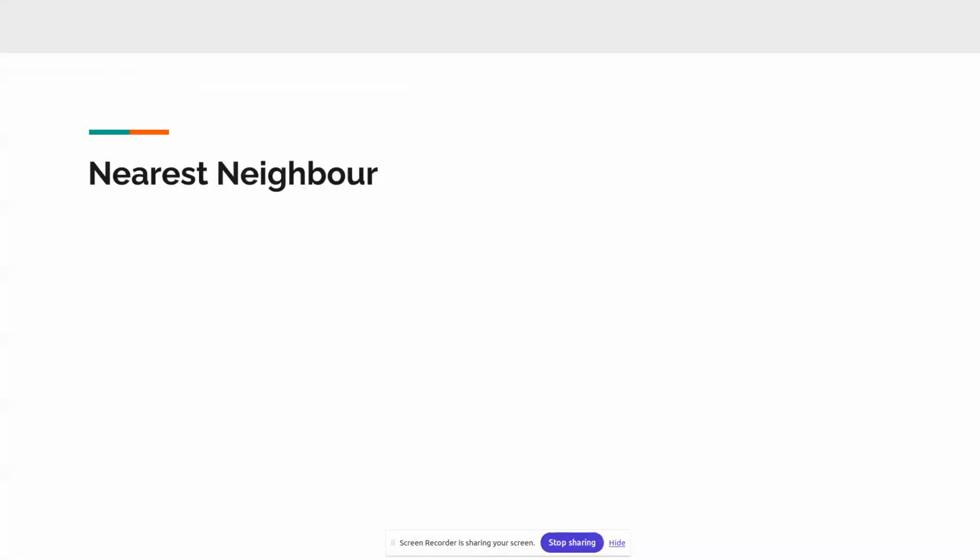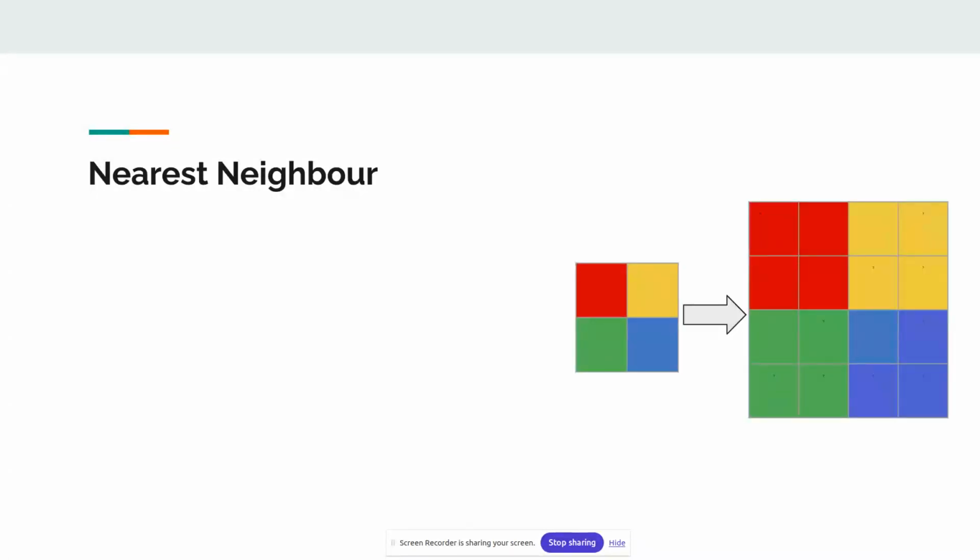There are different interpolation techniques. Each technique has its pros and cons. Let's discuss them one by one. The nearest neighbor algorithm is the simplest form of interpolation. It selects the value of the closest pixel to the computed pixel location without considering any other neighboring pixels. When resizing an image, for example, the algorithm picks the value of the pixel that is closest to the calculated new pixel location in the original image. No averaging or smoothing is applied.